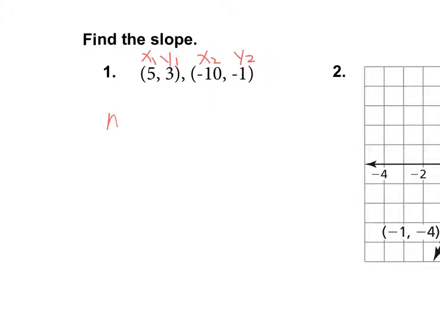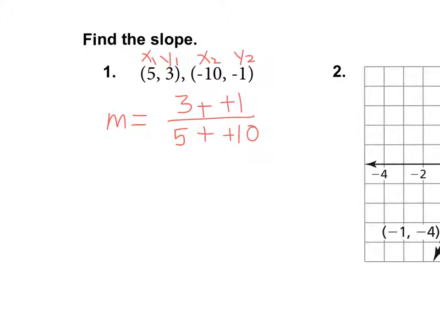Okay, so I would do m. Y minus y would be 3 minus a negative 1. Actually, let me back up. For those of you that may struggle with getting the minus and negative right, it might be best for you to start with a fraction bar and 2 minus signs. Because if you start with a fraction bar and 2 minus signs, you're less likely to mess up the minus and negative stuff. Okay, now I just plug my y's on top. So plug my 3 and my negative 1 in on top. Plug my 5 and my negative 10 in on bottom. So now anywhere you see that minus and negative, it becomes plus a positive, and now it just simplifies.